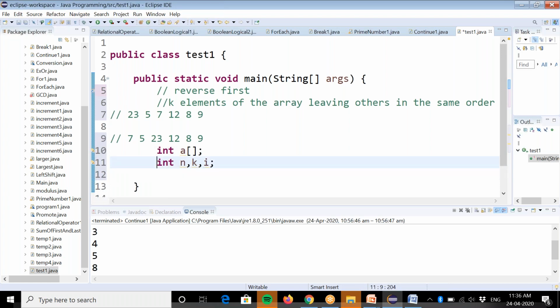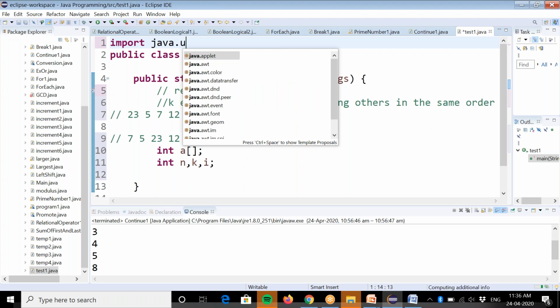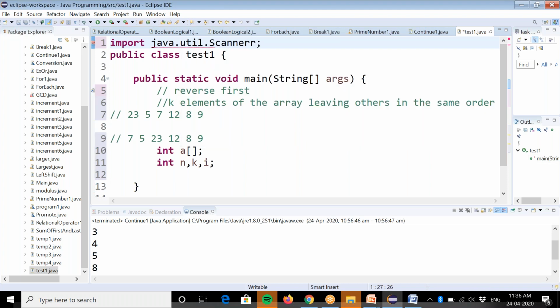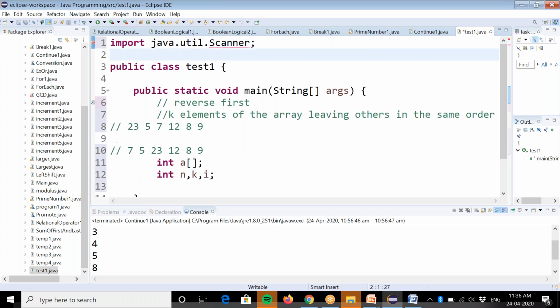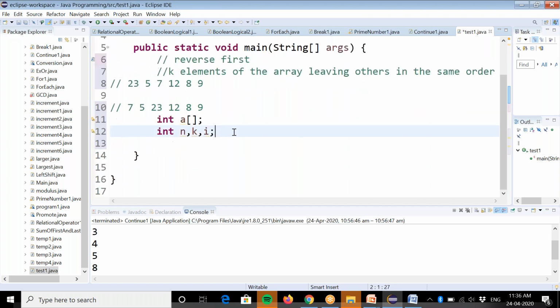If I make it a general program, then I have to scan the array size as well. So for that I'm going to write over here import java.util.Scanner to read the array size from the keyboard. So this is the statement.